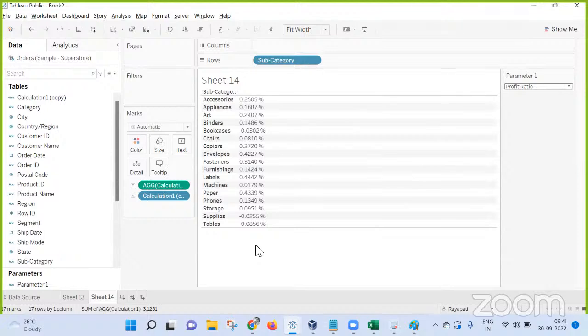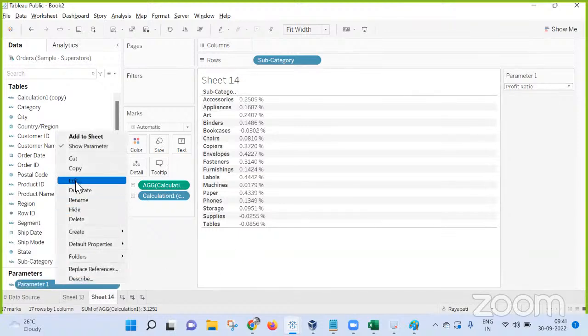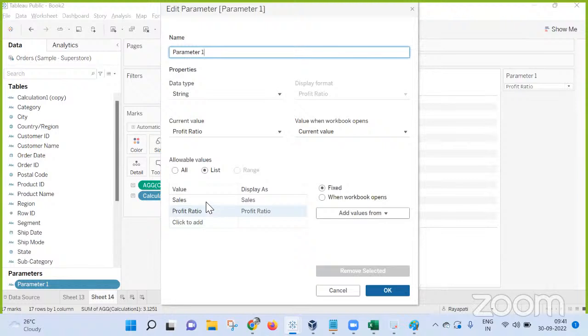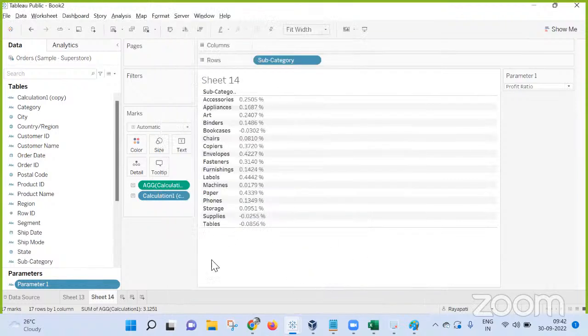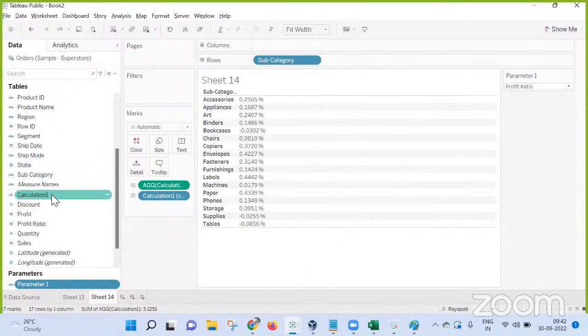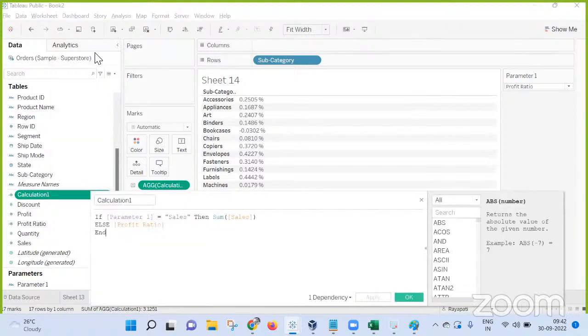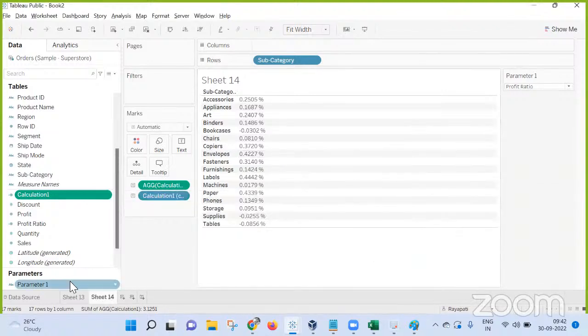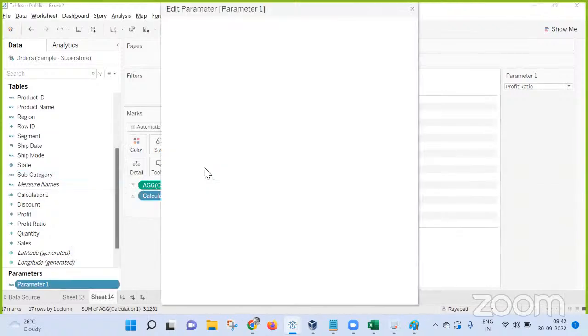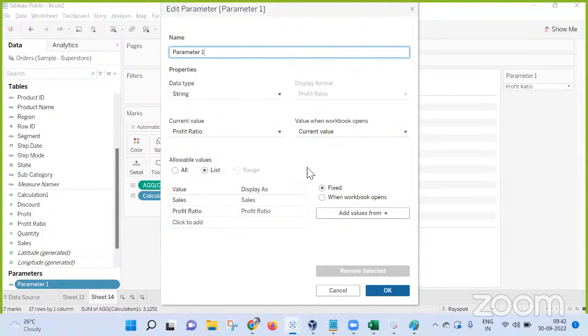Sir, can you please repeat this? Like, what parameter you made for this? Actually, I missed something. You can create this parameter. I just created a parameter and on that I wrote this calculation. Sir, can you please show me the parameter again, so I can take the picture? You can get this workbook later. I'll publish this to my Tableau Public profile, so you'll have this in hand.